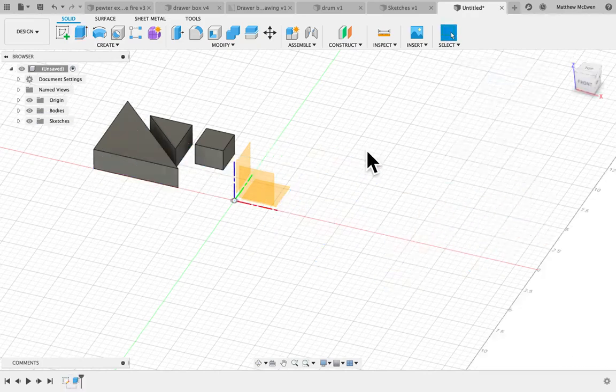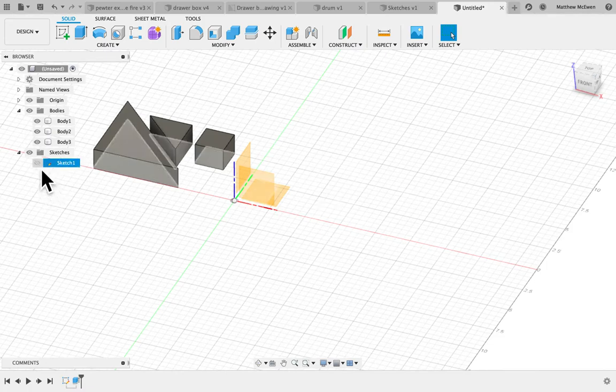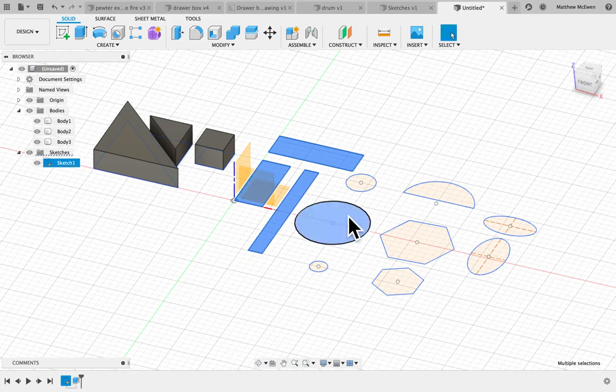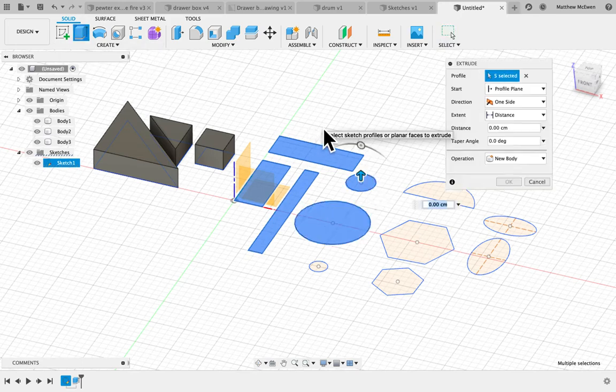Say OK. And what happens is every time you extrude with a sketch, it turns the sketch off automatically. So right here you can see it turned it off so that you can see the body you extruded. So I'm going to turn it back on. And I'm going to extrude a couple more. These ones I only want to be 1 centimeter.